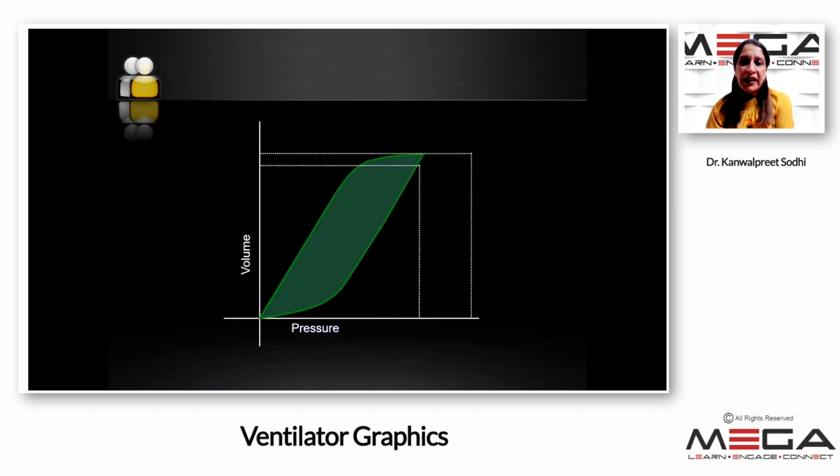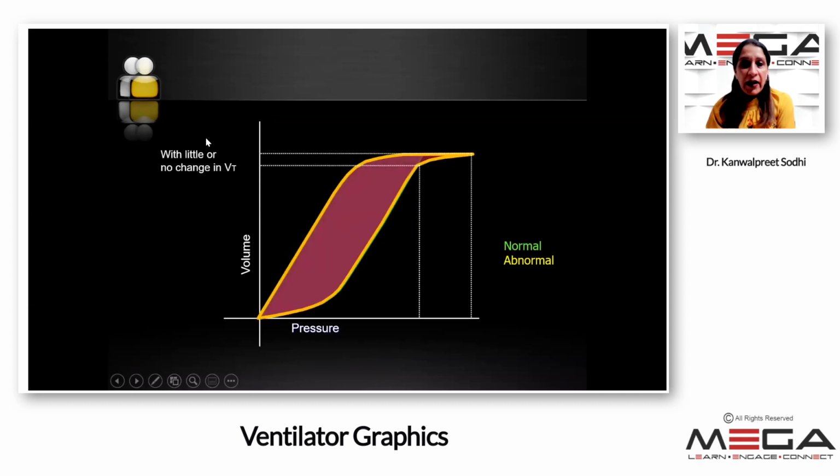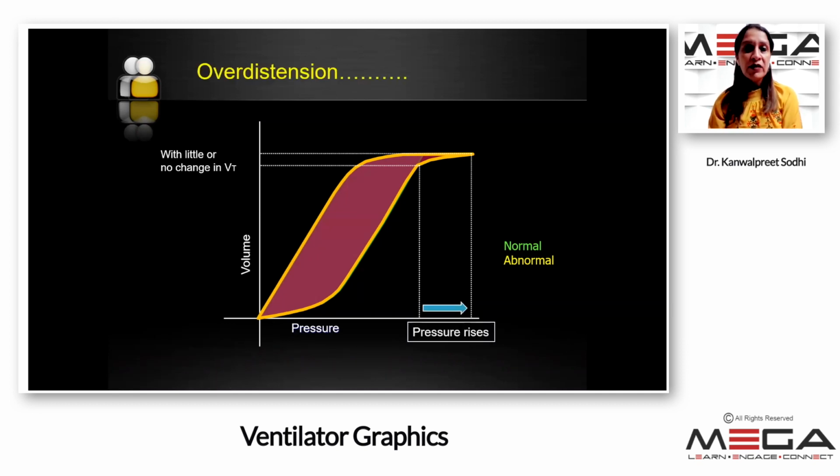Okay. What is happening here? This is the normal pressure volume loop. What is happening here? With a very little change in the tidal volume, the pressure has massively increased, right? This was a normal pressure volume loop. And beyond, once we increase the tidal volume, there was no change in the tidal volume, but the pressure inside the alveoli has massively increased. So this is what is known as the overdistension of the lung alveoli. This is what we term as the beaking of the pressure volume loop. So with beaking of the pressure volume loop, it is very clear that overdistension is occurring.